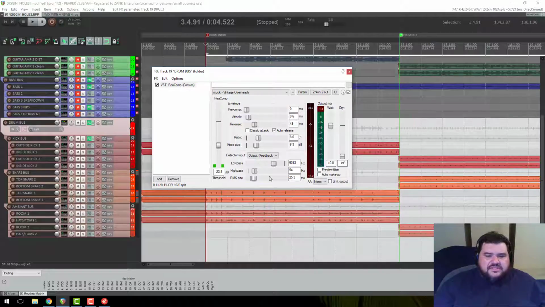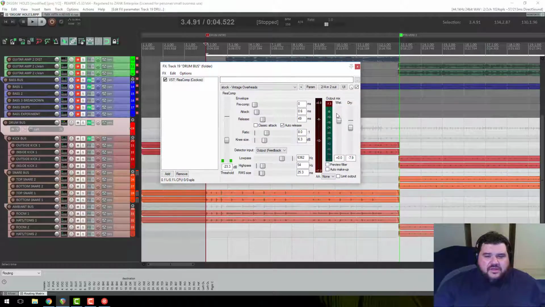Now, using some of these different settings, like you saw me start to drag this dry mix up, I believe this is supposed to be parallel compression, which is something you'll read about and hear about. And as far as my research tells me, parallel compression is built in by letting you tweak this dry and wet mix.